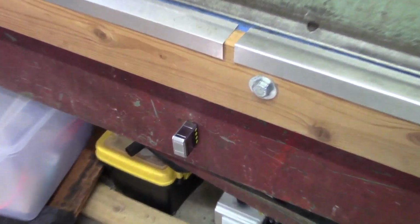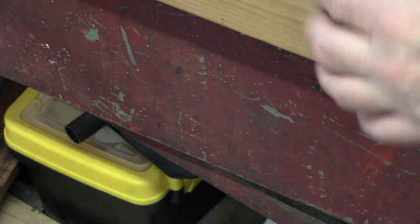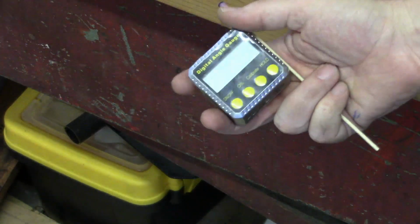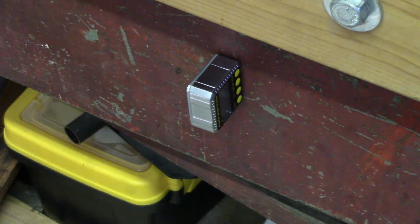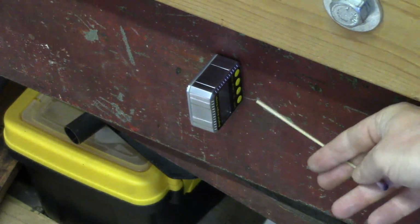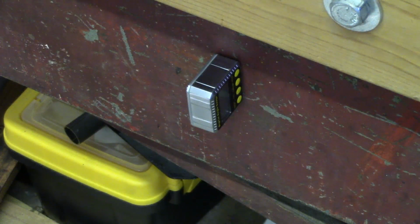As far as the digital protractor goes, this is just something I bought off Harbor Freight several years ago, and I've used it all throughout my project. Essentially I'll clamp that on there, do a calibration to set the reference to 0 degrees, and then start making my bend. Whenever I reach the value I'm interested in on the protractor, that's where I'll stop, and then I'll take a measurement.